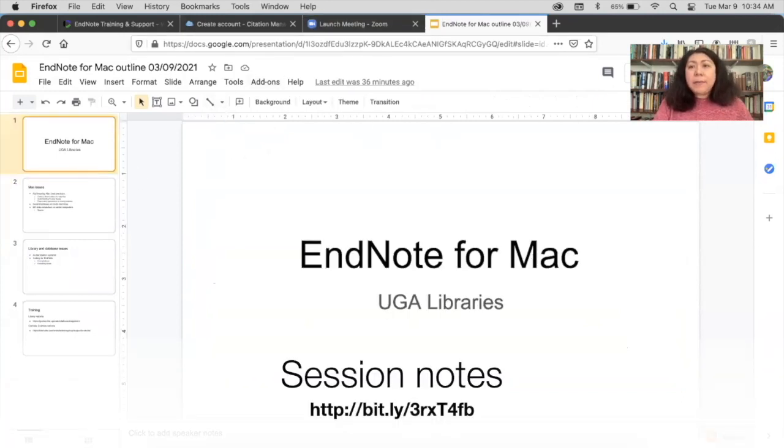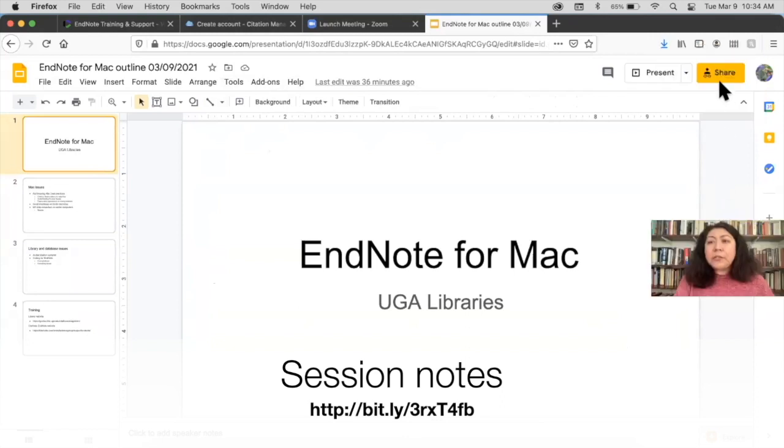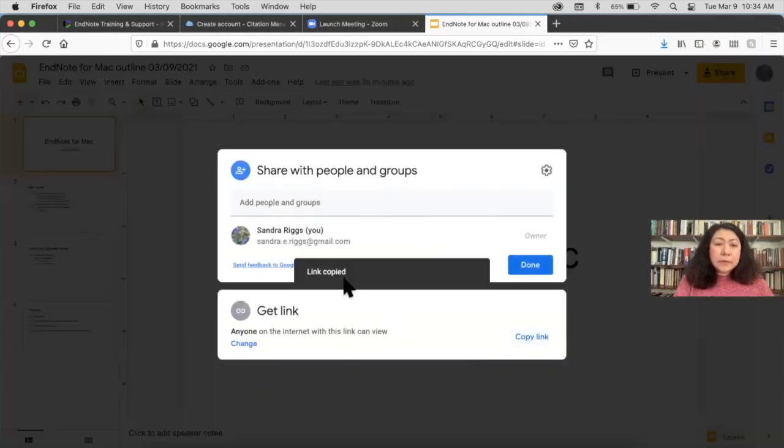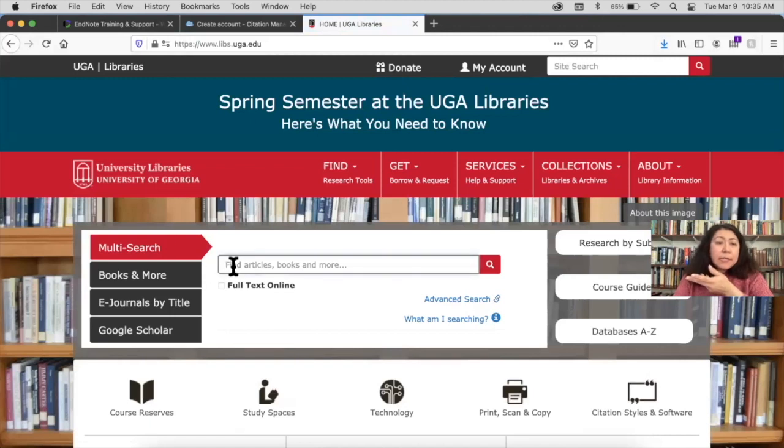Oh, actually, before I do that, let me just share this link for my notes. Search is a default. This is a database that's searching dozens of databases at one time. So if I go to the advanced search.